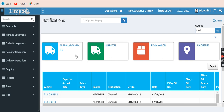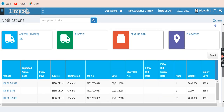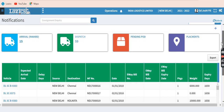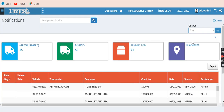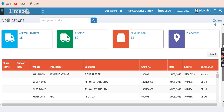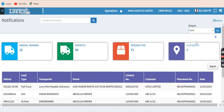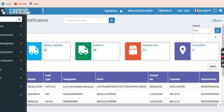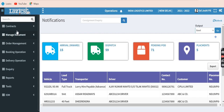The notification on the screen is Arrival Inward — what is coming from which station, which branch of yours. The second alert is the dispatch: you have already booked the consignment and what should be loaded. Similarly, you have the pending POD — proof of delivery — how many are pending and not yet entered into the system. And there is placement pending for each consignment and order. So roughly it covers contract management, document management, order management, booking and loading, delivery and related reports.